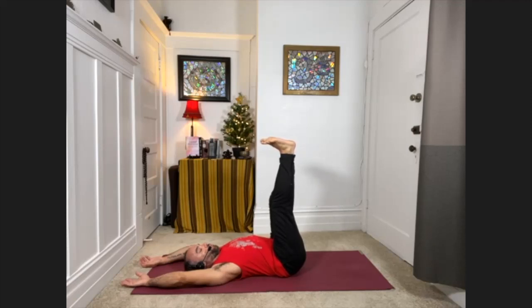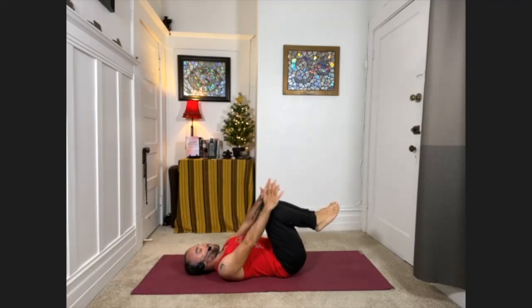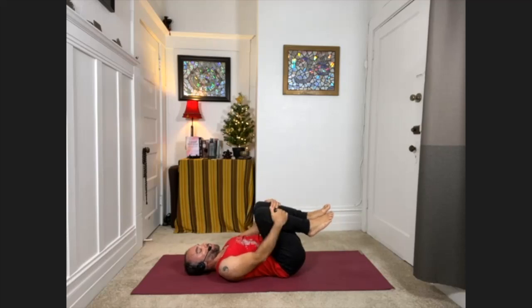3, 2, and with your next exhale, go ahead and bend the knees and bring the arms down. You can hug the knees into your chest for a moment. Feel sensation from that exercise.